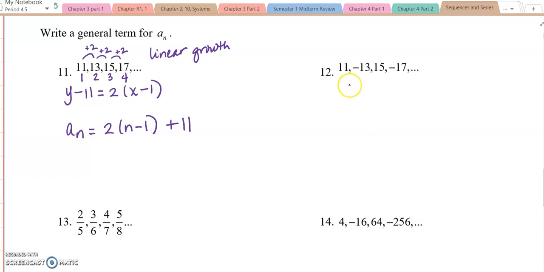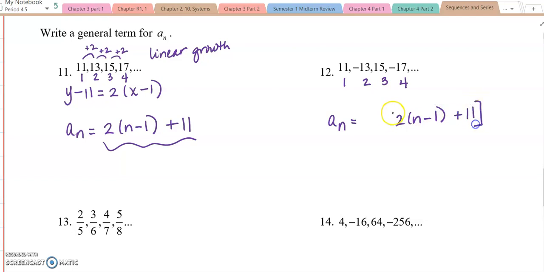Notice that number 12 is exactly the same magnitude values as number 11, but you have the alternating sequence. So if this is your first term, second term, third term, fourth term, then you're going to use the exact same base, and then you have to make this sequence alternate. So if I have a -1 here and I raise it to a power of 1, that should be a negative, but it's actually not in the sequence. Therefore, I have to make it be a positive, so I add 1. And you can double check by doing the next term. 2 plus 1 is 3, which would make that value negative.